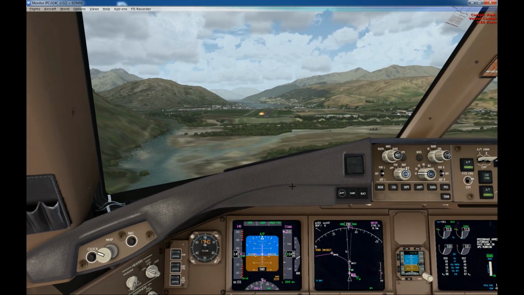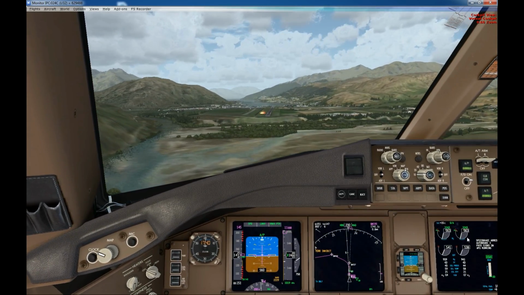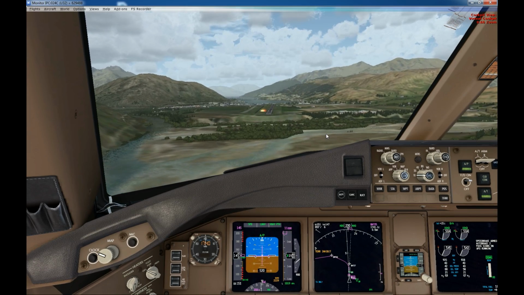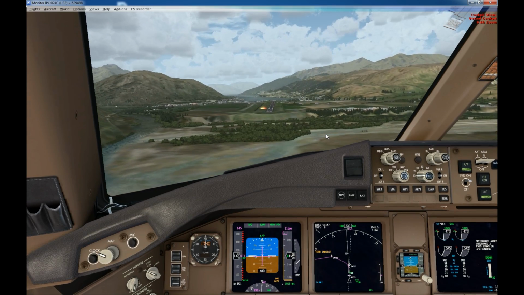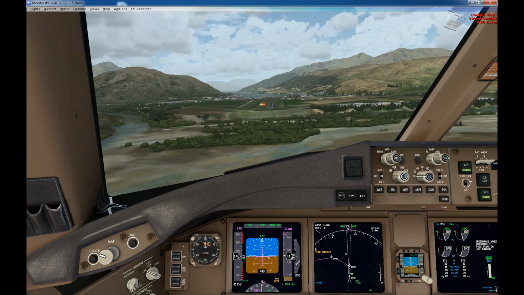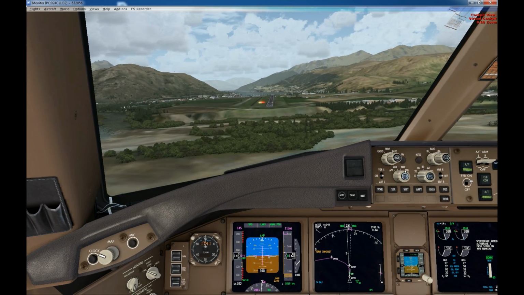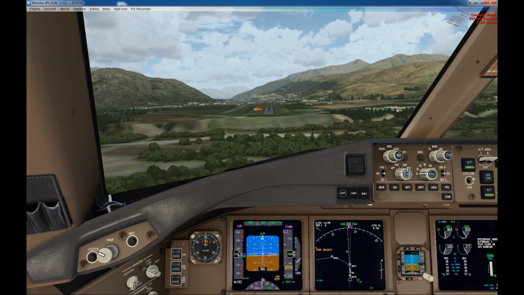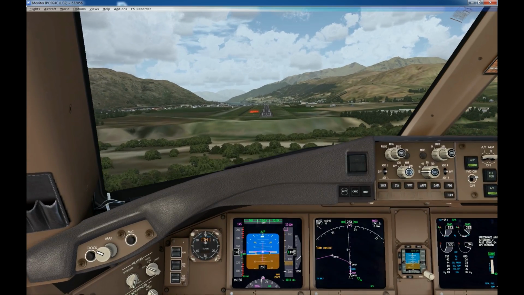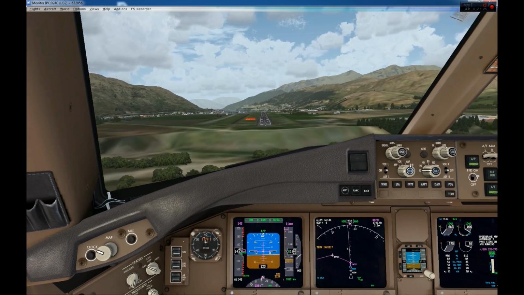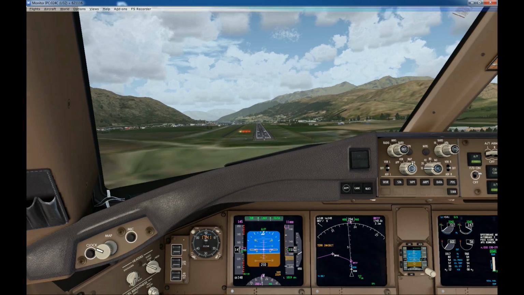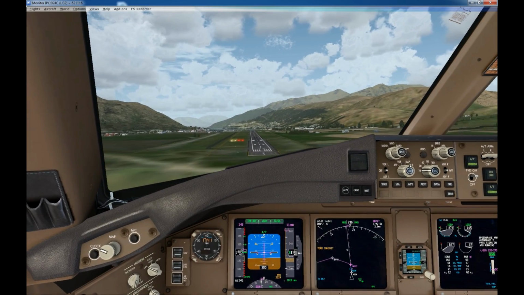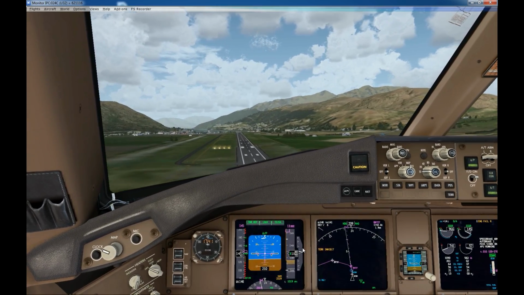Now let's get ready for the engine fail. We will see number 2 should fail at 1,400 feet, so we'll be pretty close to the ground. 400. 300. Now we have the engine failure. Go around, TOGA. Immediately we go flaps 20. 200. Now you wait for the positive rate, gear up.